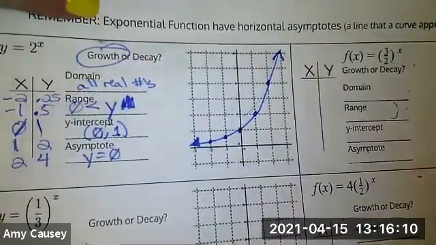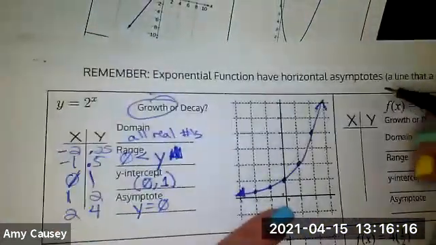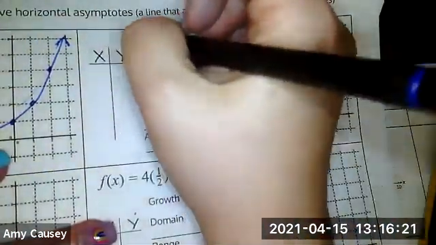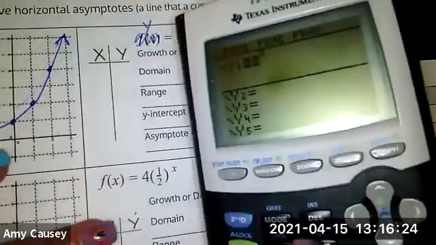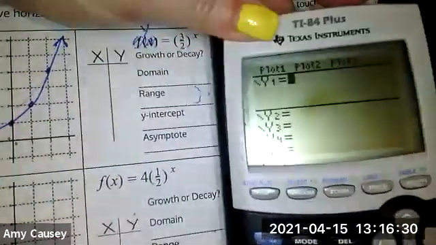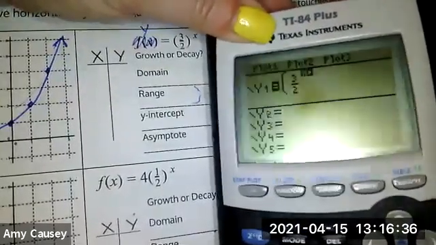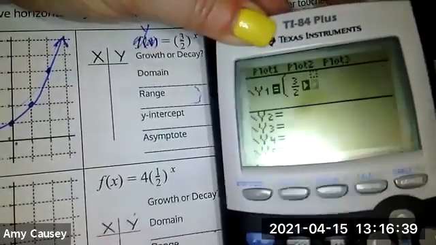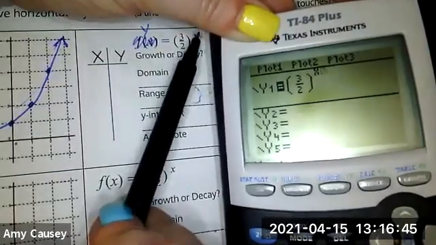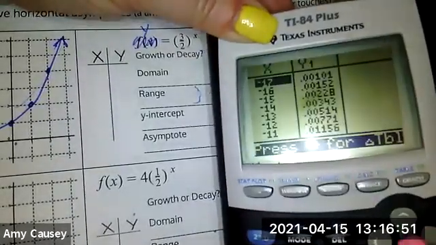Let's do another one. So this one says f of x. That's so weird. That's the exact same thing as y though. So you could actually change this to say y equals, and you could use your calculator to graph it if you'd like. You can also use your calculator to get you some points. So if I type this in exactly like I see it, close our parentheses there. So I've got parentheses 3 over 2, parentheses to the x. You can even look at your table to grab your points.